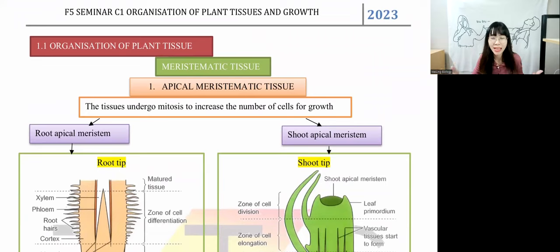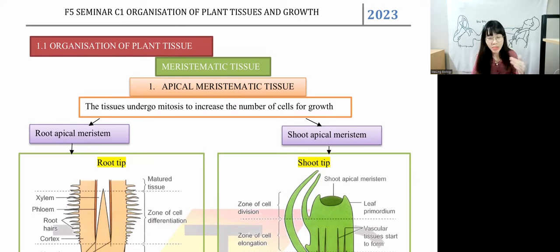Now, we're going to start with the first thing first. We have to learn about the labels. Everything in biology, the first thing that we have to learn is always the label part. Biology has three important living organisms that we have to learn: human, plants, and animal. People always think that plant is the hardest to understand, but plant is actually the easiest one among the three, because plants are very simple. It means A is A, B is B. You don't have any other question besides that. Human is the most complicated one. Plant is the easy one. Hopefully by today's class, you can fully understand chapter one.